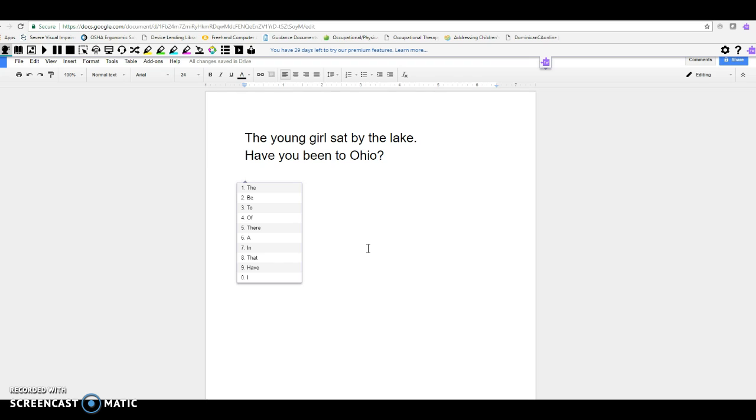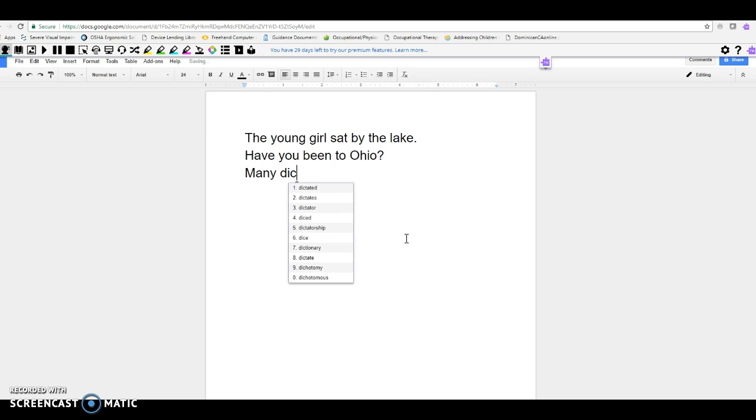So what if they wanted to start a sentence with a long word, like, why? And you can see if you highlight over it, it'll read it back to the student too. So that it's kind of working on the vocabulary as well. So many dictionaries. Oh boy, I don't know how to spell that. But that looks like one of those might be close.